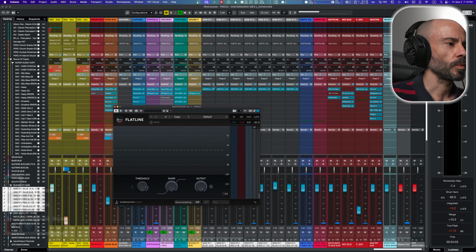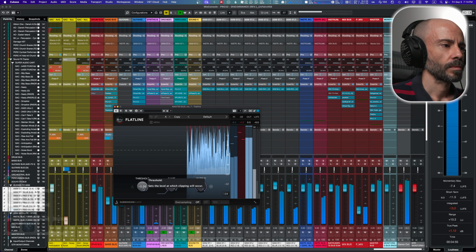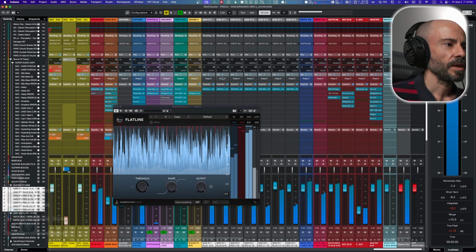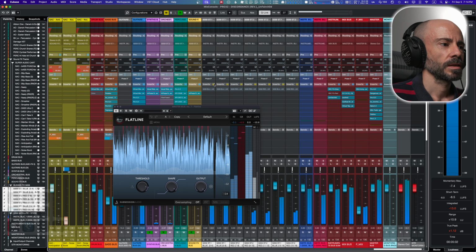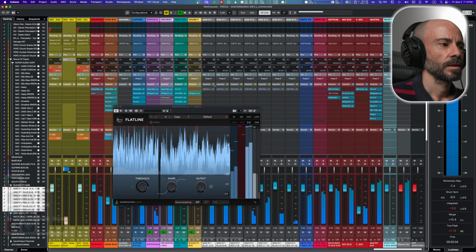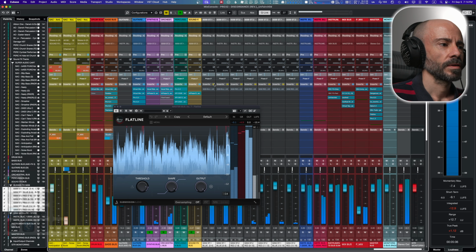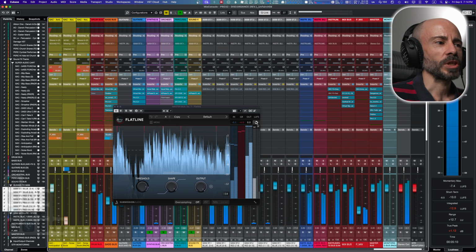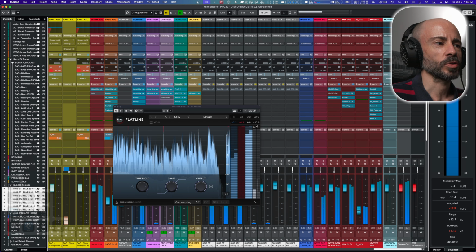I noticed that when I introduced the outboard processing, this went from -7 to -5. If I disengage, we are at -11 LUFS, -10.